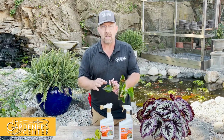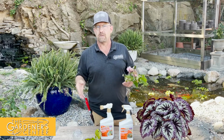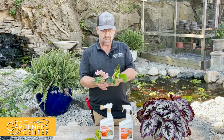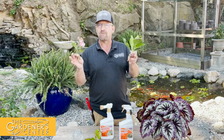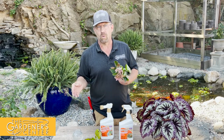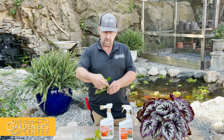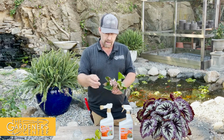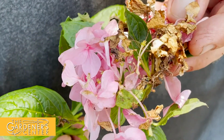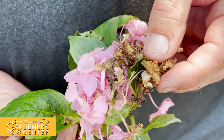And if you guys have these hydrangeas growing in your yard in a sunny spot, you've seen them wilted midday before. Even sometimes, no matter how much water you put on them, they wilt. Most times they bounce out of that. This is caused when they go a little too far. When they get wilted and they go a little too long without getting water, you'll start getting the brown crispy edges like that. And then of course the flowers are really delicate, so they're the first thing to get damaged, even before the leaves.